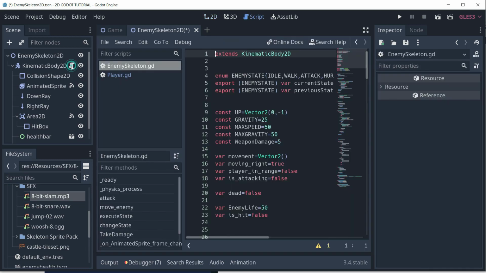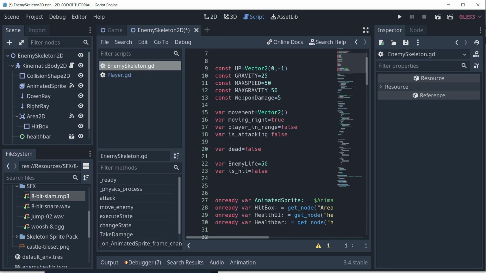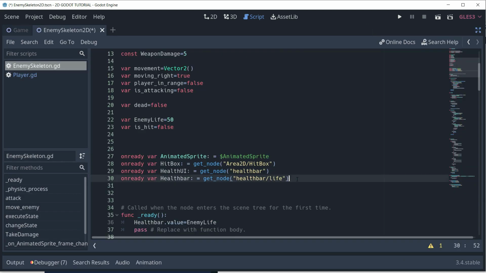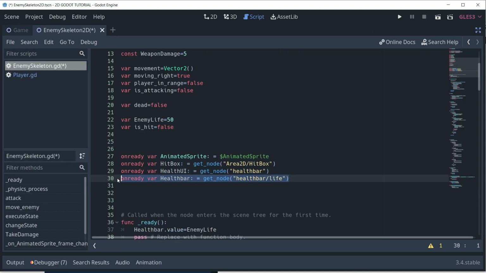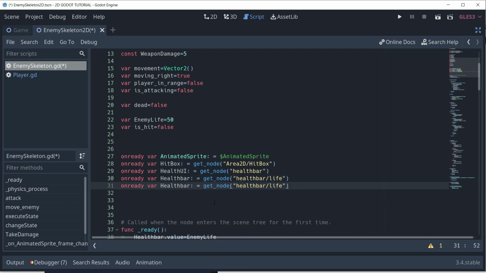Let's edit the enemy script now, and let's add at the top. Let's get the reference to the enemy hit node into a new variable SFX enemy hit.